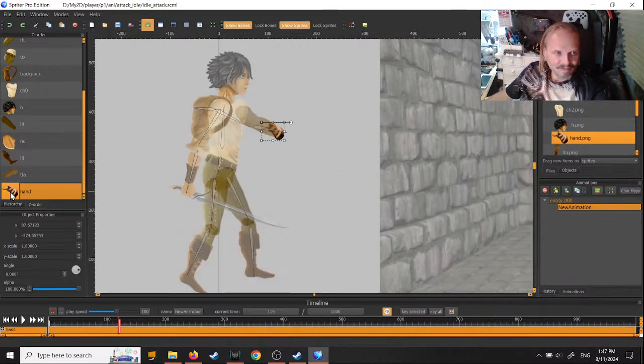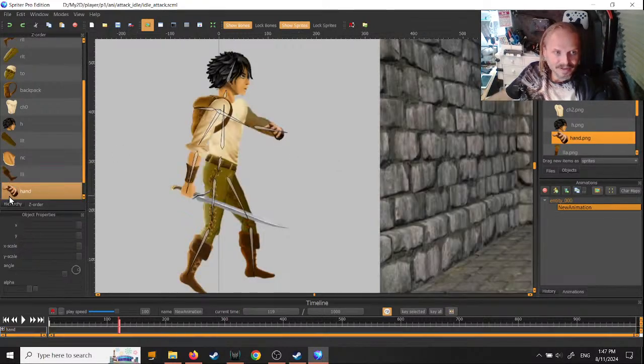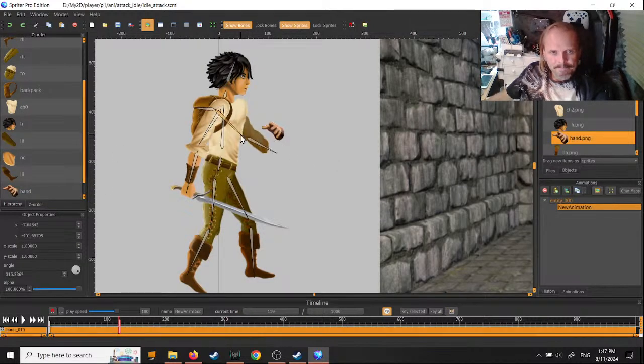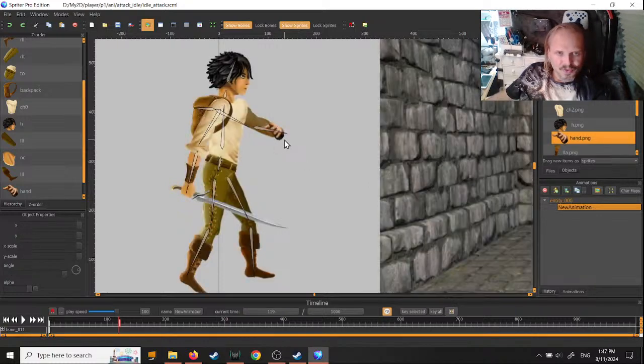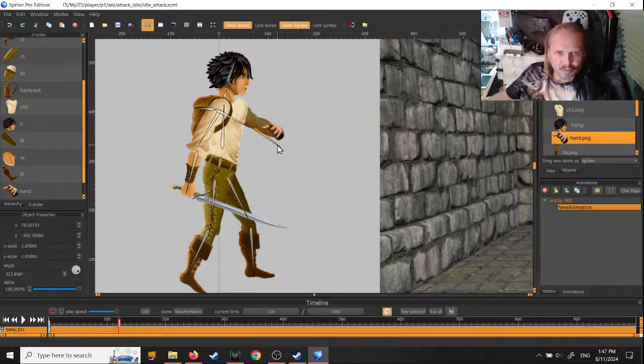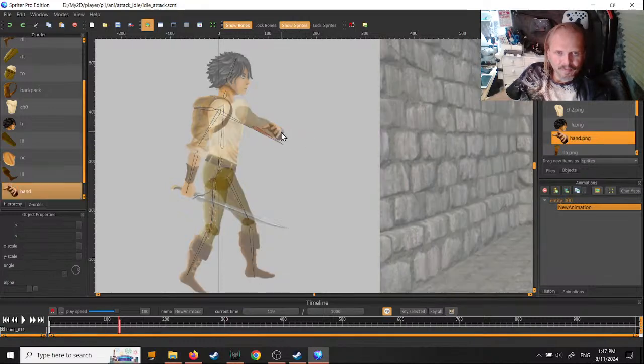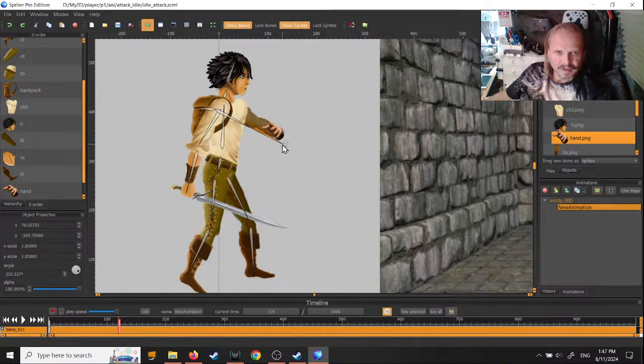Oh crap, no, it goes above that one actually. And I have to connect it to the bone. Attach to this. Did it work? There. Now it's attached. Wait, it moves all together.